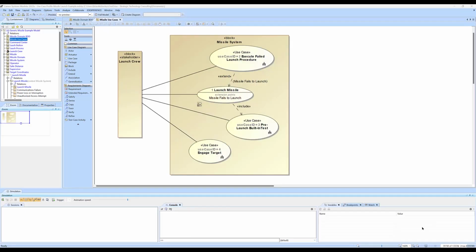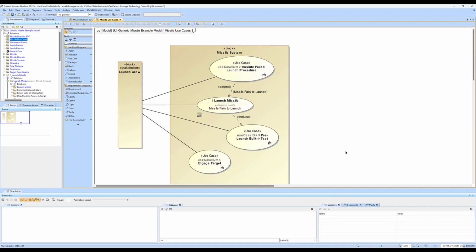All right, I'm very excited about this video. This is going to delve into how you can use the use case profile that MagicDraw, aka Cameo Systems Modeler, has built into it. And one of the nice things about this is you'll actually end up seeing how these use cases, such as included use cases and the extended use cases, fit in nicely with your typical basic flow of events that will possibly have alternative flows.